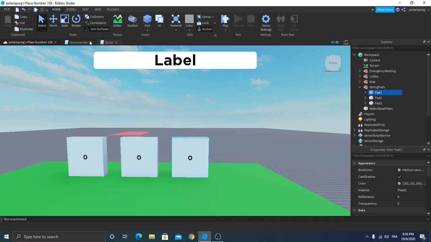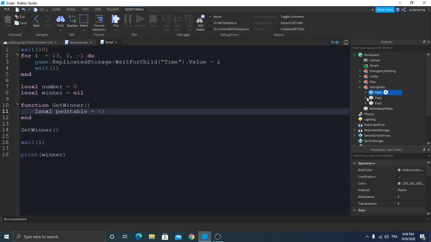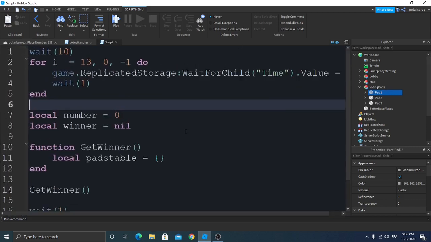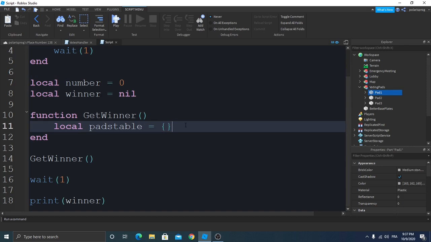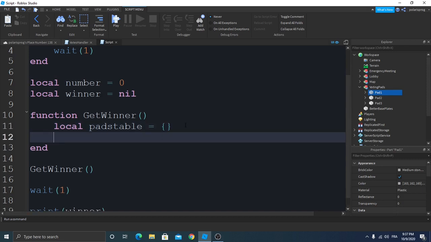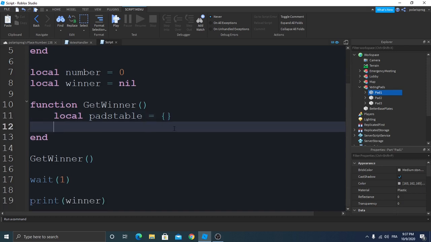So we don't know the name of the player, and the pad is going to be named the name of the player. So because we don't know the name of the player, we're not going to be adding it manually, because we don't know the name of each pad.